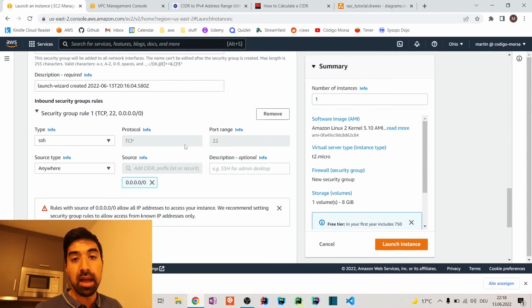So that is a way to protect. Or even better, you could block any access from the outside, even SSH, because you can also use the SSM agent, the Systems Manager. But yes, this SSM agent, I can talk about that in another tutorial too.